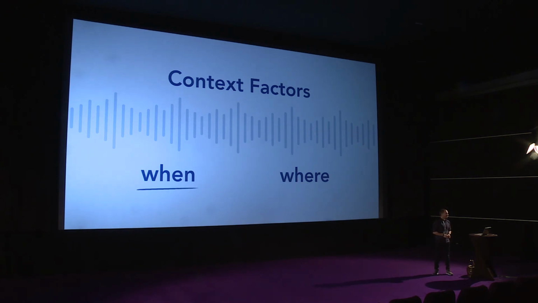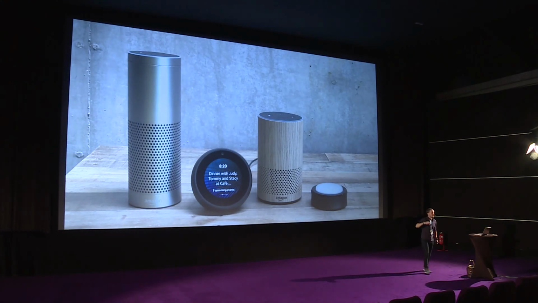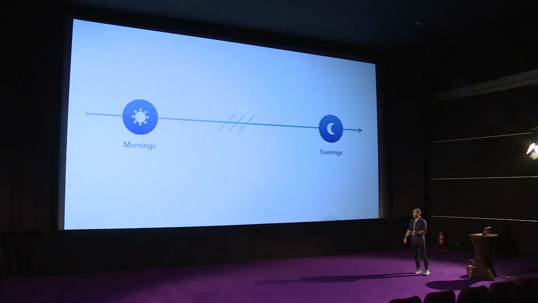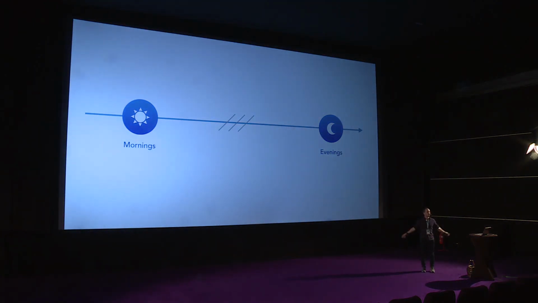And so let's first talk about the when, which is difficult to talk about without talking about the where, because smart speakers for Alexa, for example, are specifically home devices. Amazon's goal right now is to own the home, where Google is a little different with Google Assistant, which I just mentioned. This also means that most users use it either in the mornings or in the afternoons or evenings, because that's when they're at home mostly. And so there's a huge gap between those, but those are two completely different use cases. So I believe this is important to consider when designing it.